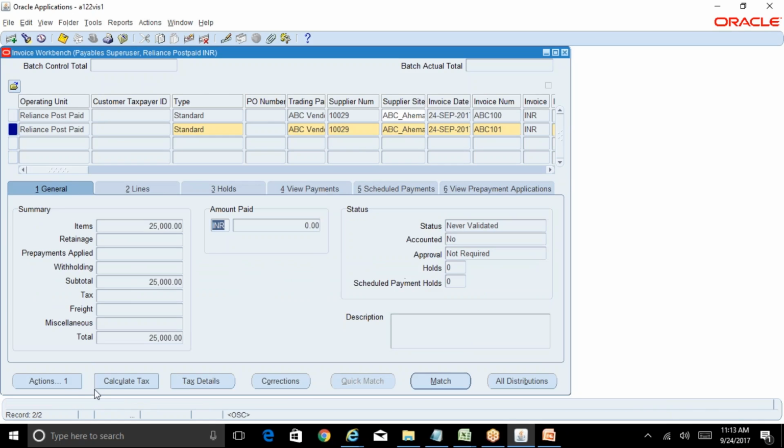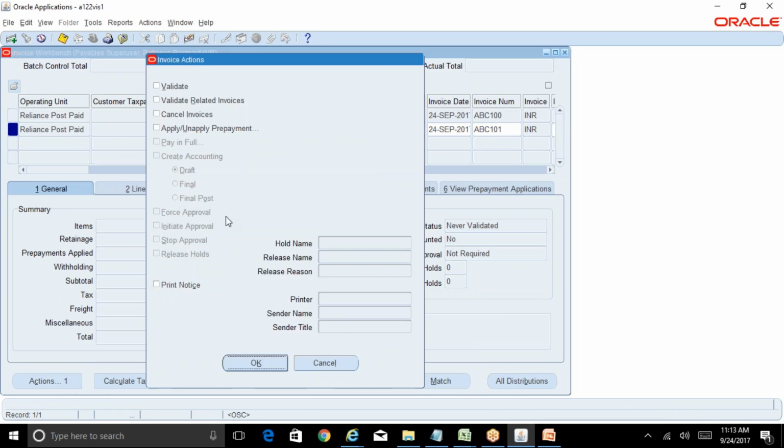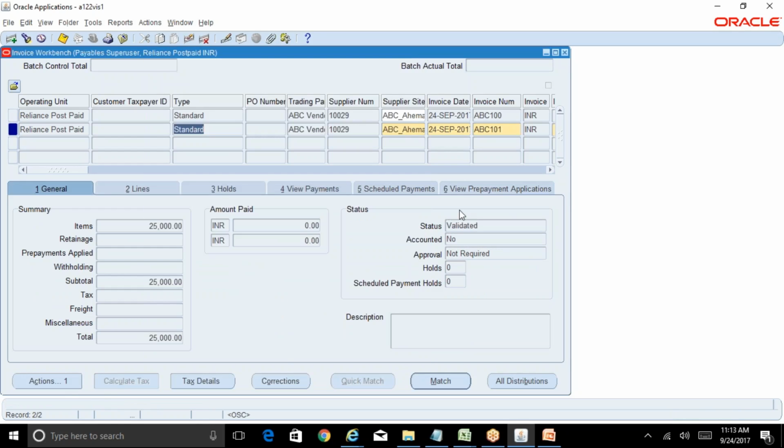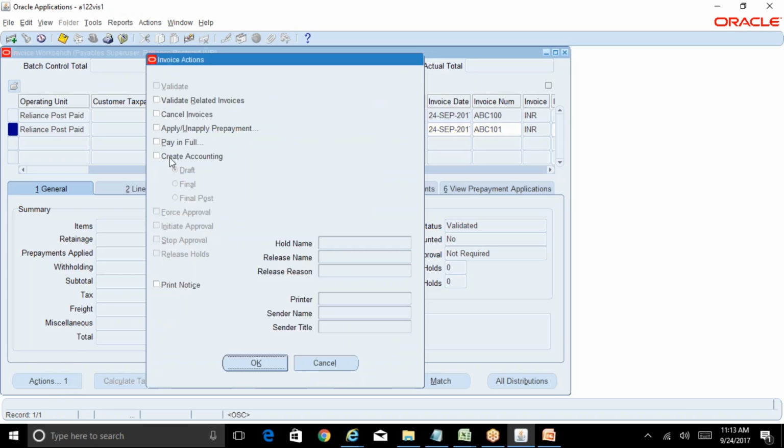Now it is not validated. Try to validate and do not do an accounting, and check the view accounting. It is validated. It is not accounted. Now put your cursor here. Click on reports. See, view accounting itself is disabled here. So that means it's not even allowing you to go to that particular accounting page because it is not yet accounted. Okay. Now try to run in draft mode.